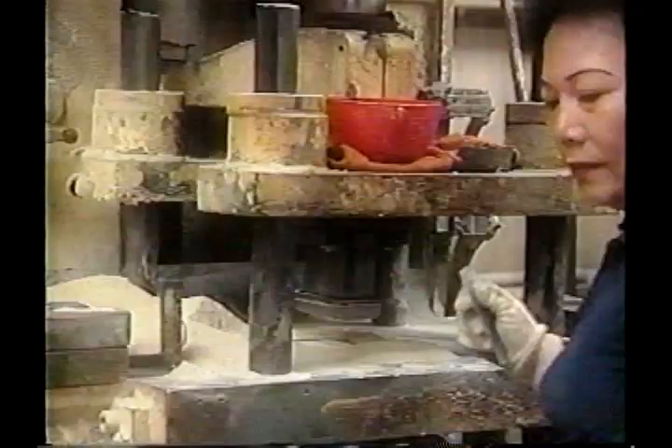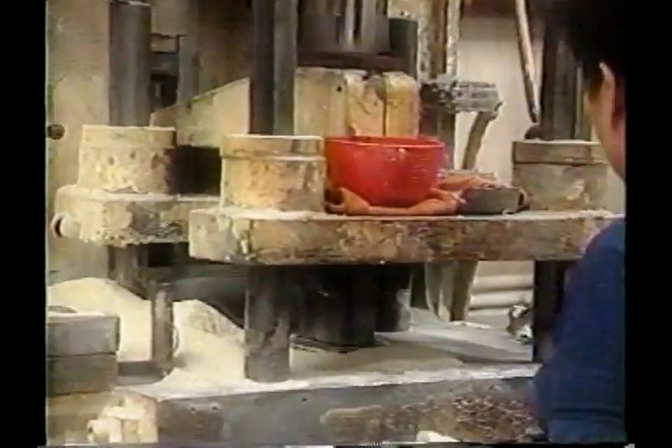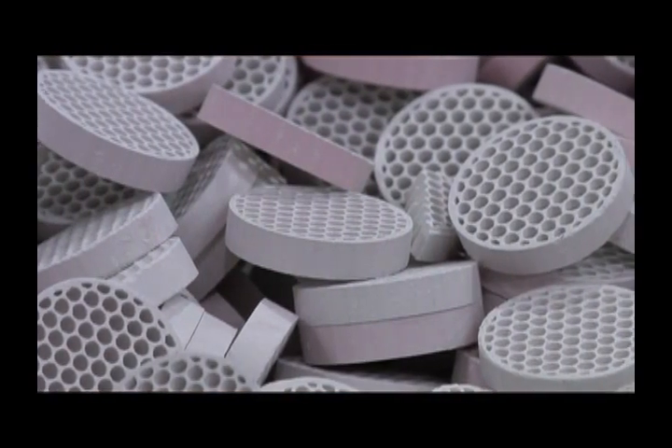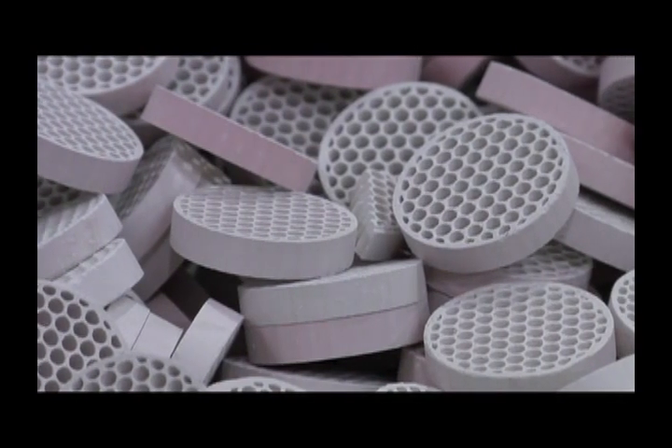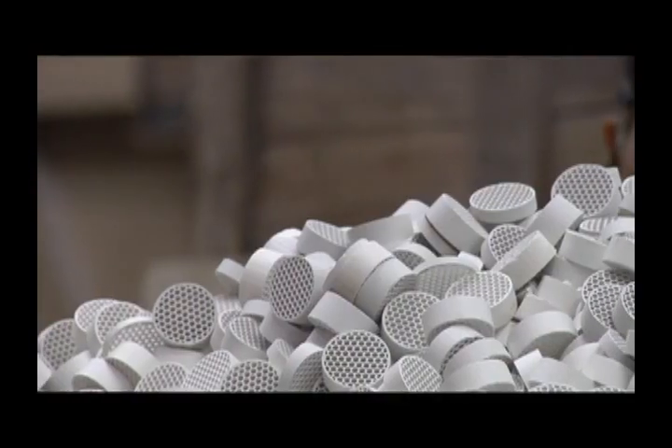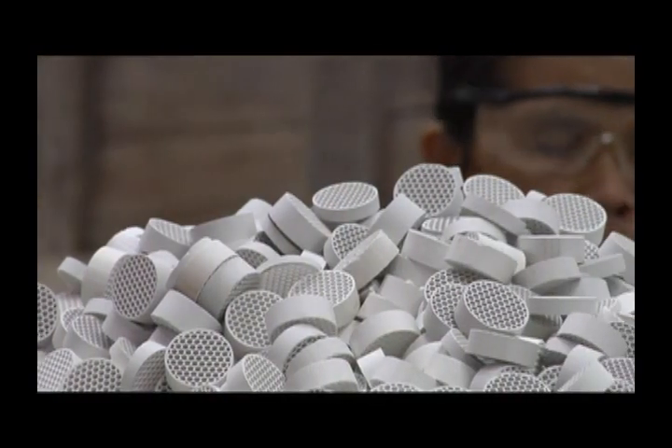We've been really the major supplier of Catalytic Combustors in the wood stove industry since 1980. One of the first products that we started playing around with was what we call a Catalytic Combustor for the wood stove industry. We had some good friends making wood stove products, and so we showed it to them — they liked it, they bought it, and it started us down a path. In 1980, we got into the honeycomb business. We bought the technology that had been developed by General Refractories, moved it to Atlanta, set up the operation, and went into the honeycomb world.